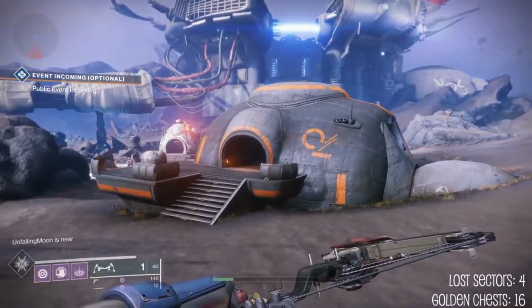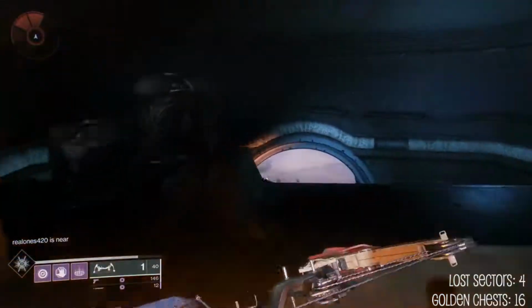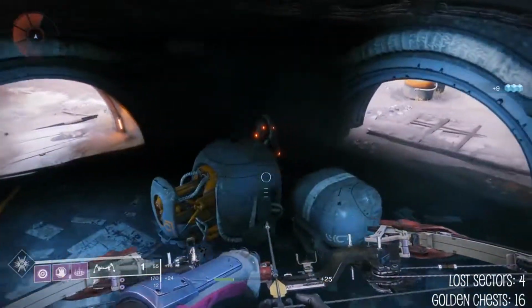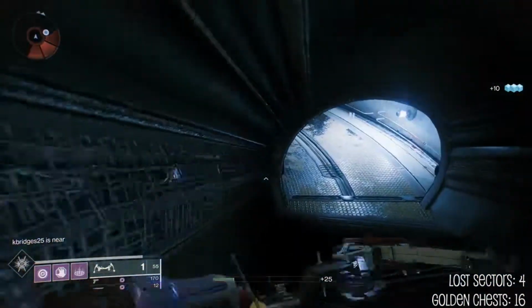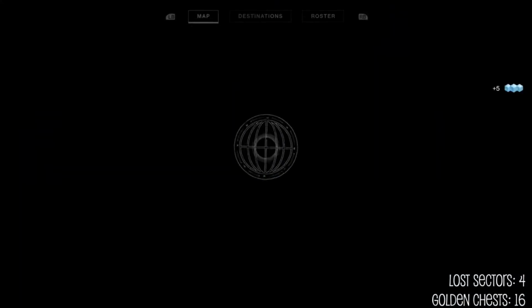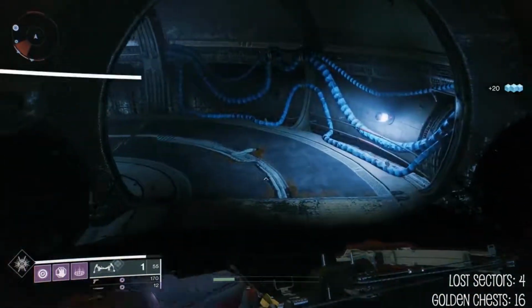After that golden chest, you want to head into this bunker. There are 2 entrances to get in here. I found one of them, and then I found the other one when I was leaving. Basically, you want to head down here, get down these stairs, kill the enemies on the inside, and next to a console, I believe, there is a golden chest.